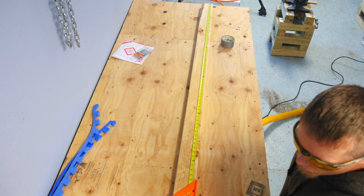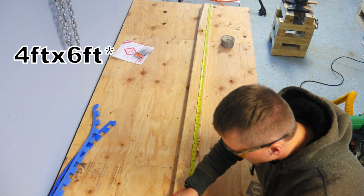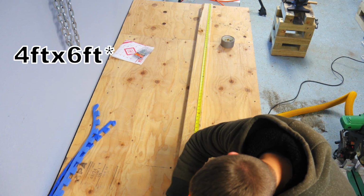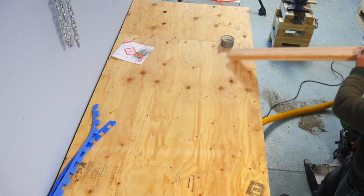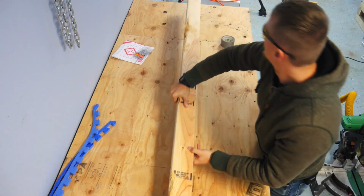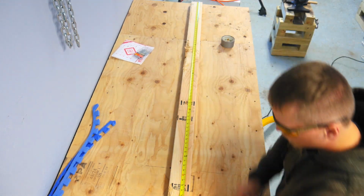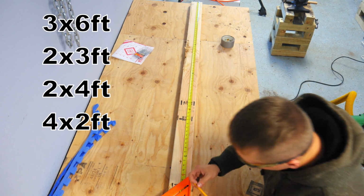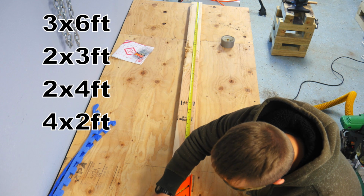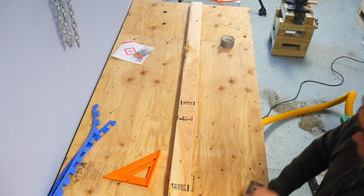For this project, the materials you're going to need are 5 2x4s, a rubber mat. The one I got was from Tractor Supply Co. and it was 4 foot by 3 foot, and then 4 caster wheels. The first step in making this backstop is measuring out all the pieces and then cutting them. For the pieces, you're going to be measuring out 3 of them to 6 foot, 2 to 4 foot, and 2 to 3 feet, and then the rest should be 2 foot increments left over.